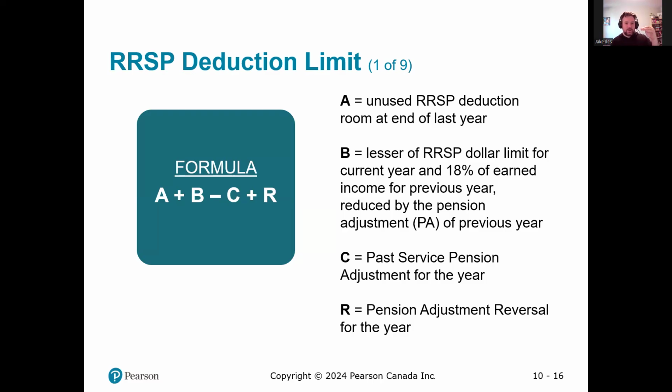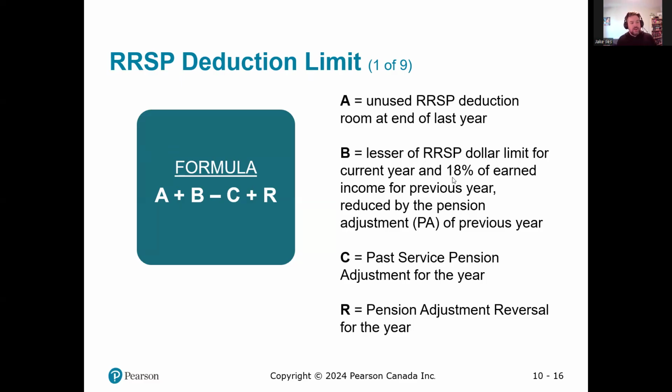If I get that initial 20, I put 5,000 in. Well, now there's 15,000 left. So when I get the next 20, 35,000 can be put in. So for every year that passes, it accumulates a certain amount of contribution space. So we always start with how much unused deduction space do you have? If I'm left with 15,000 from last year, I have 15,000 this year. I start there.